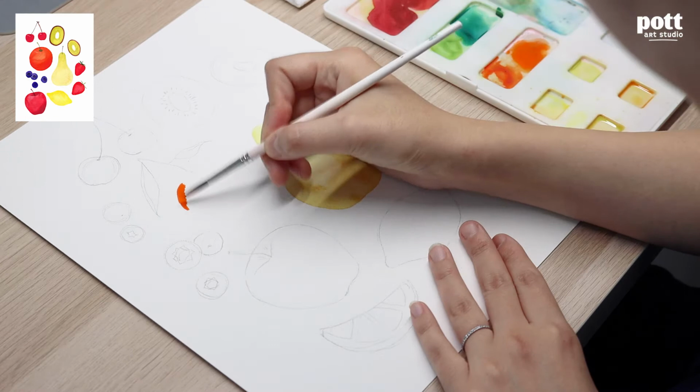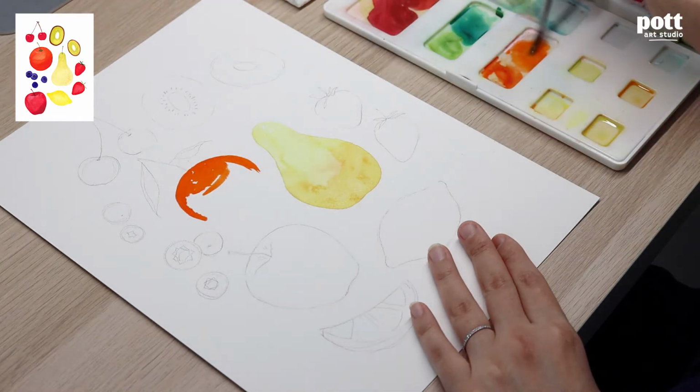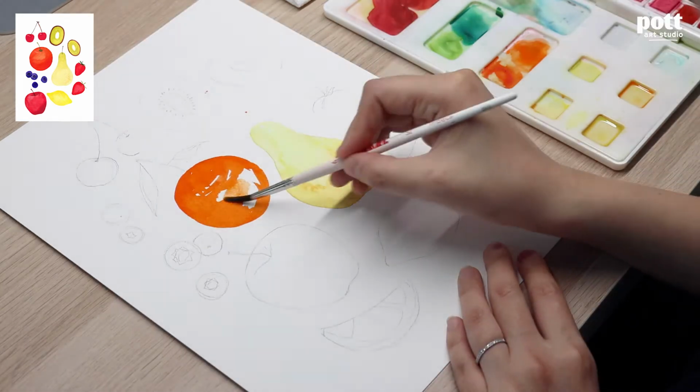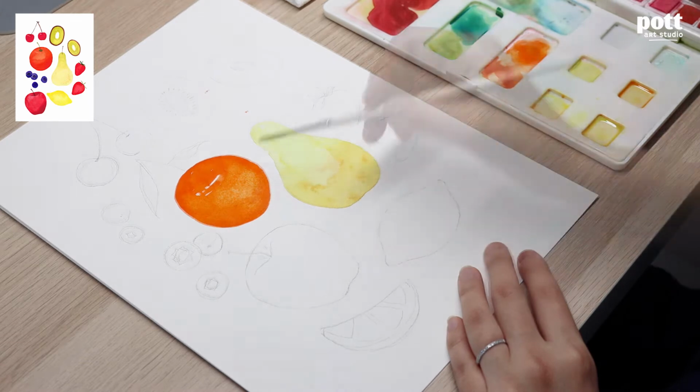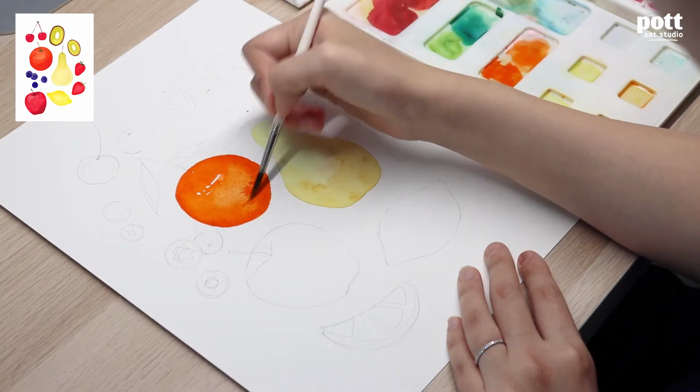Now I'm going to paint orange. By using the light orange, slowly start painting from the light area. At this point, make sure to leave white highlights. Before the water dries, add dark orange and blend it.